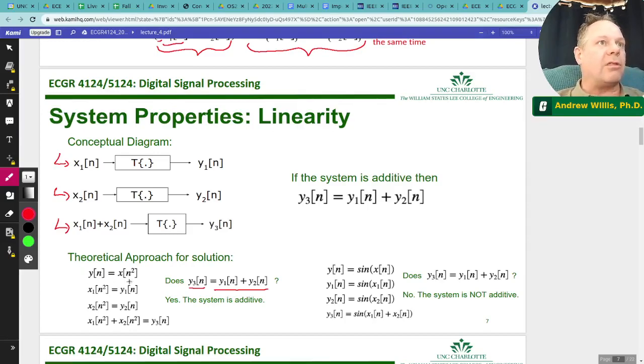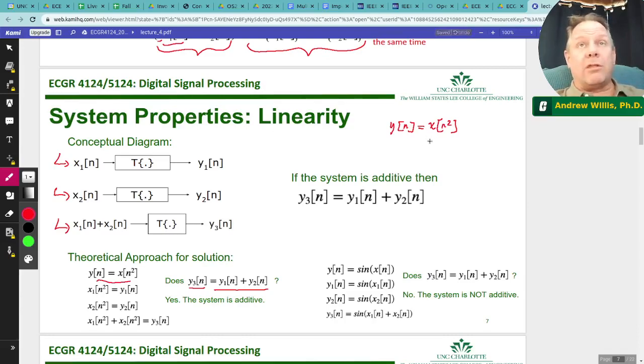Okay, so here's a system. y of n is equal to x of n squared. And what I'm going to ask is whether this is a linear system. So first of all, any input-output relationship is a system. If y of n is here, and I make it equal to some equation where x of n is on the other side, that is a system. So this, in fact, is a representation for a system, just an equation involving x and y. It's an input-output.